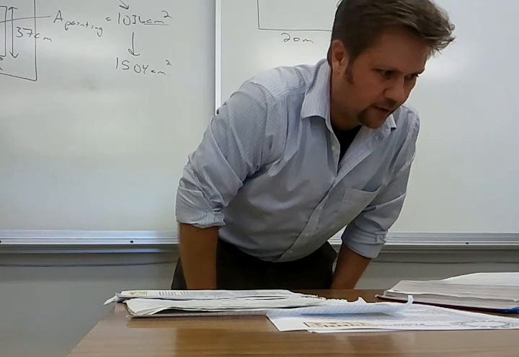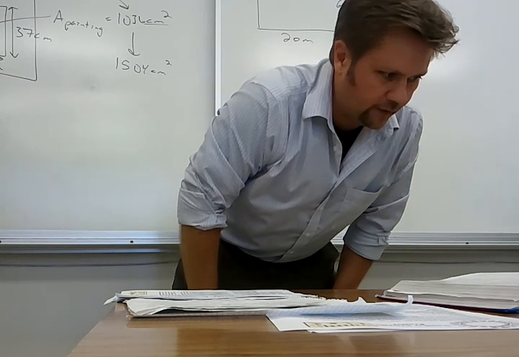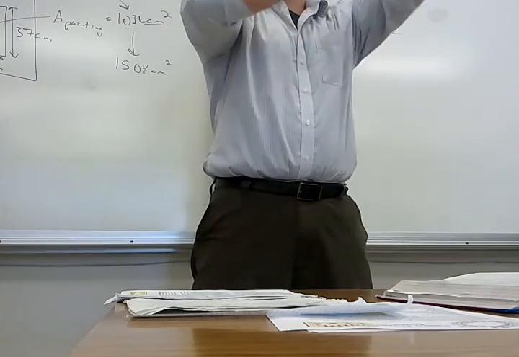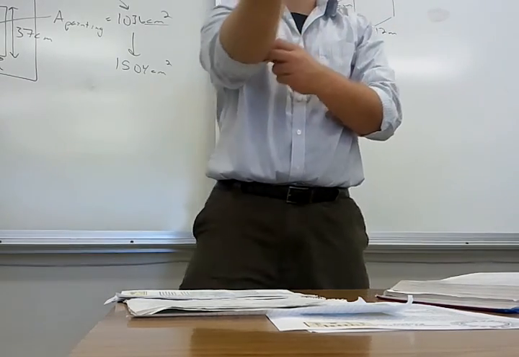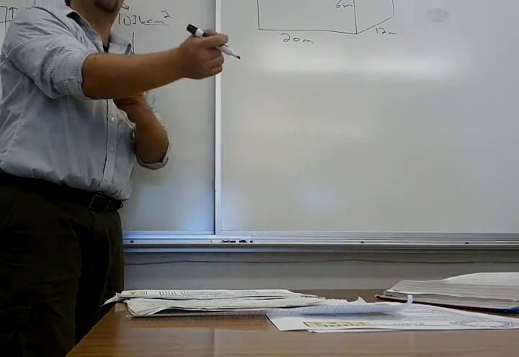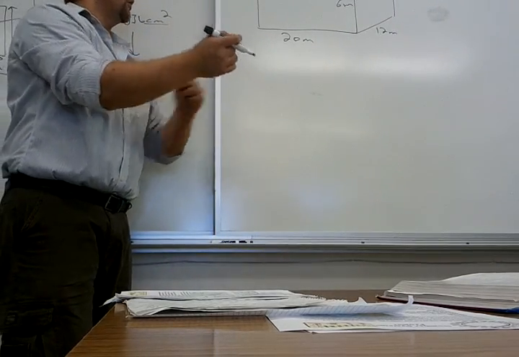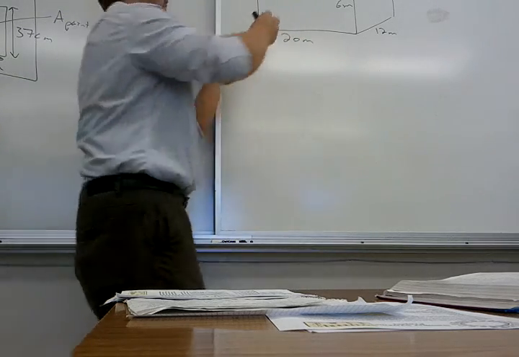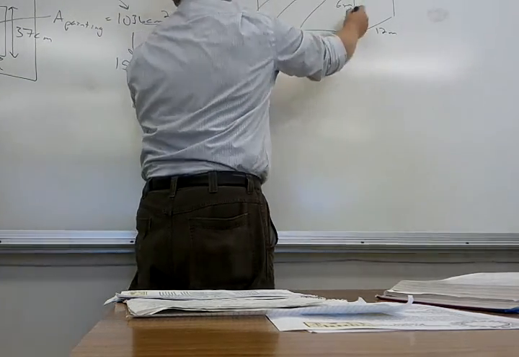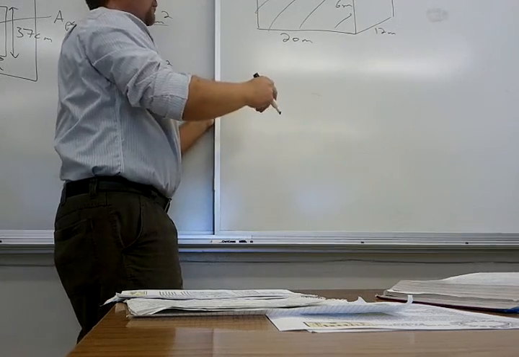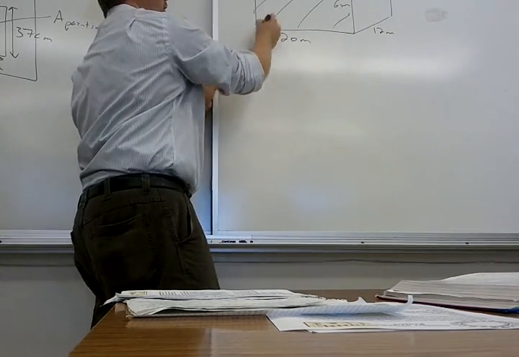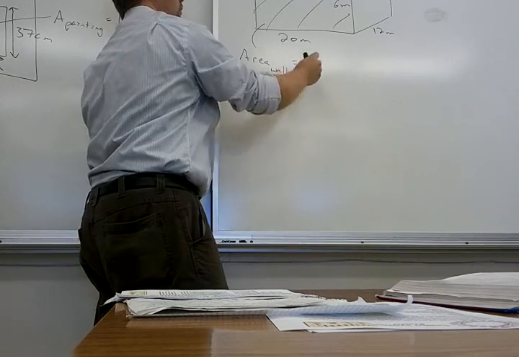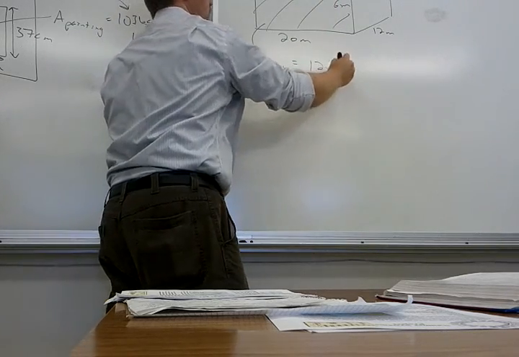The first coat of paint for the outside of a building requires 1 liter for every 10 square meters. So how big is that wall? What's the area of this wall here? 240 square meters. Wait, don't go too far ahead of me. Just this wall right there. What's the area of that wall? 120 square meters, right?